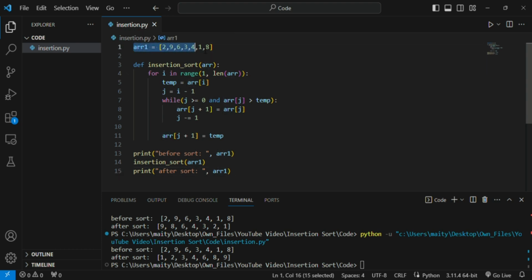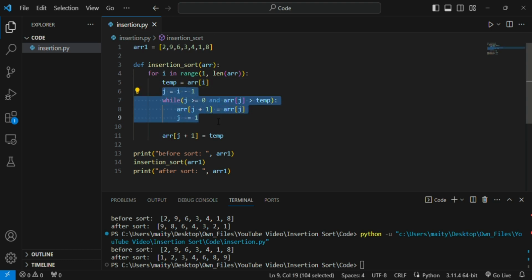As you can see, we have an array, and then we define an insertion sort. Next, a for loop for iteration to access each element inside this array. Then we have a temp that will hold the value each time the iteration goes up, so we can compare it with each and every element on the left side. It starts from 1 to the length of the array. Already you know that temp is holding this value.